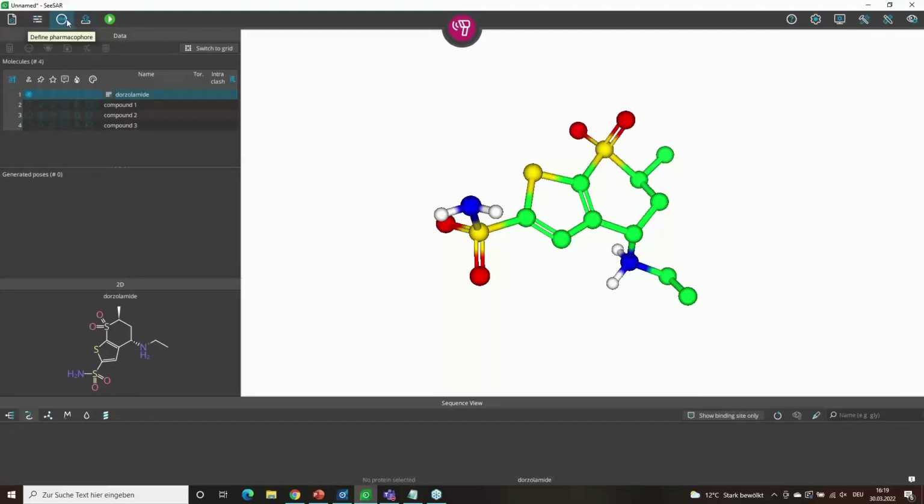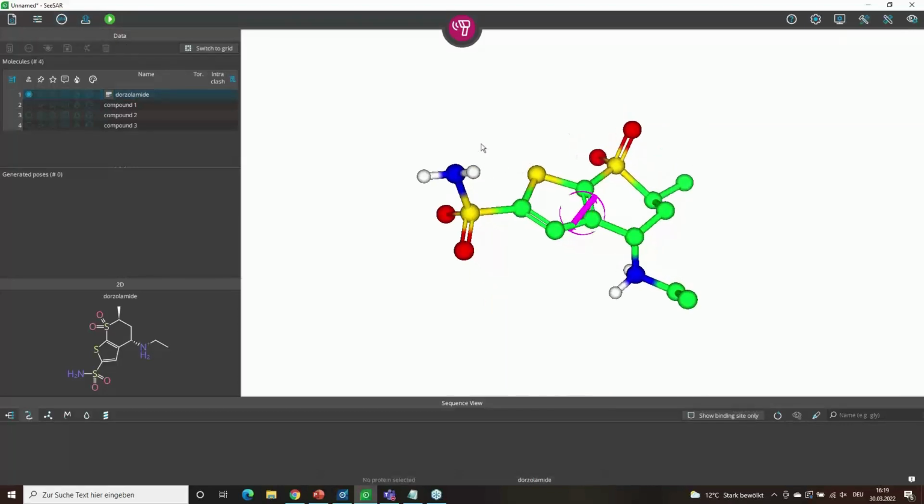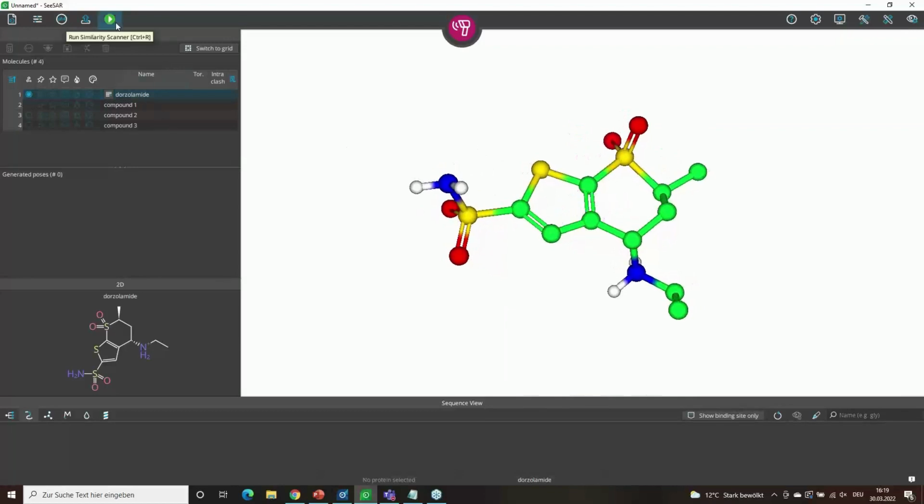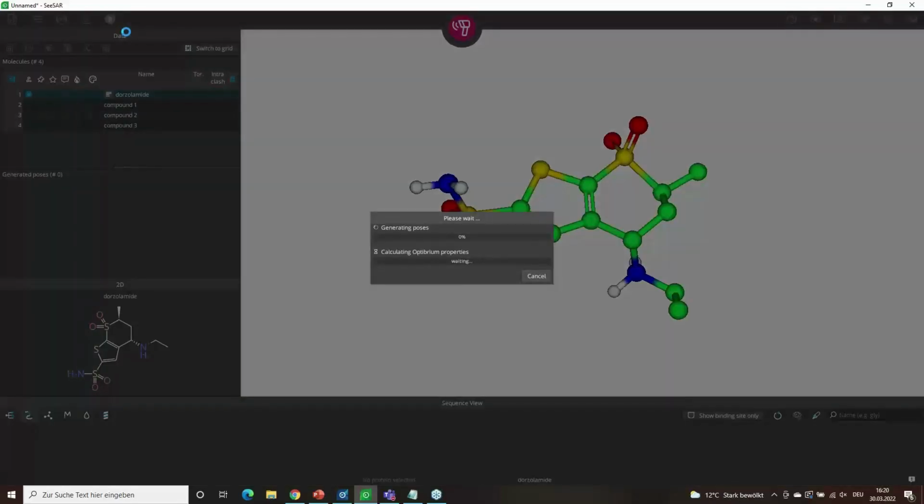We can also apply pharmacophore constraints, but I will do this later on. I can even do it right now, actually. Maybe let's start with the Similarity Scanner first. So once I have adjusted the maximum number of poses I want to have, and also the similarity rating, I can just simply click on my play button, and the poses will be generated.